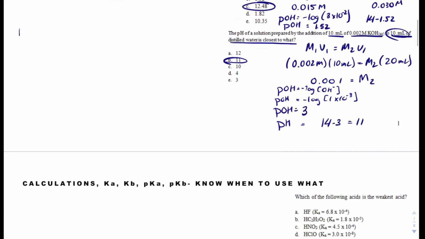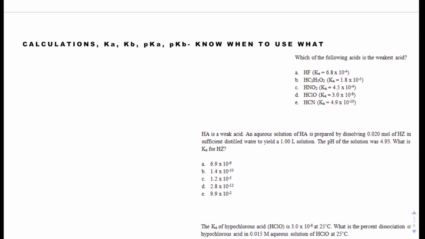Okay. So very good questions here. Now, let's talk about when to use Ka, Kb, and then how to get pKa and pKb. If I have an acid, it may seem obvious that I need to use Ka, but sometimes we have buffer solutions, and with that, we'll have an acid and its conjugate base sometimes, and so maybe it's not so clear. Well, you got to look at your reaction.